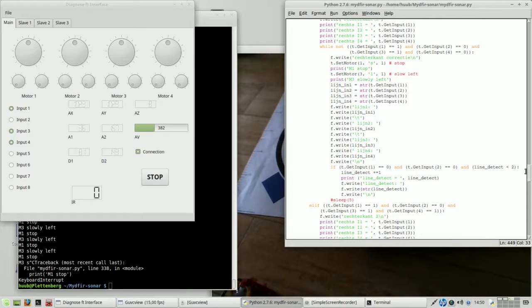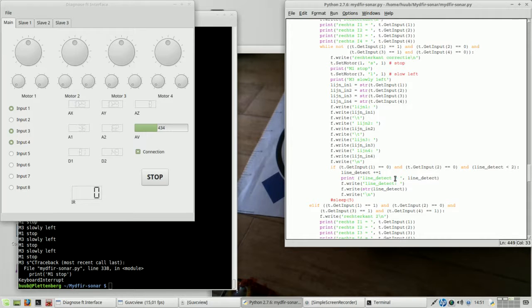Here, slowly left. Alright, here I should, that's a better phrase, I should be able to break this. But how do I break that?